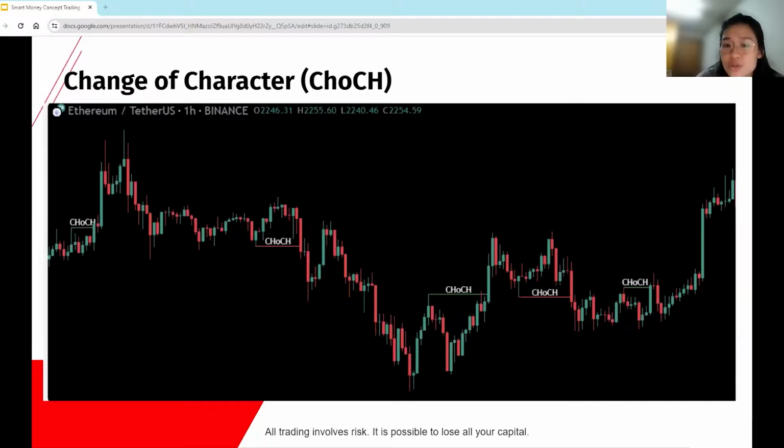The opposite is also true. If a downtrend starts making higher highs and higher lows, it might be reversing to an uptrend. Here you can see the first example, price breaks above this higher high, so we're expecting it to continue in an uptrend. Here we see a potential trend reversal in which there is a swing low, price breaks below it, so we're expecting it to become a downtrend. You can see why we use change of character with break of structure, but I'll show you here.